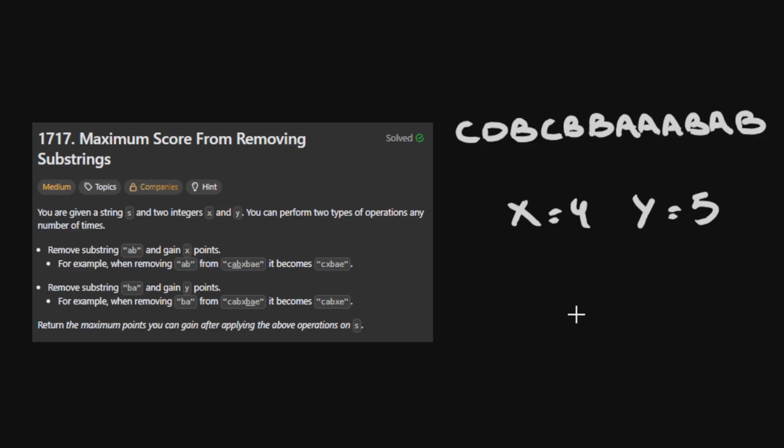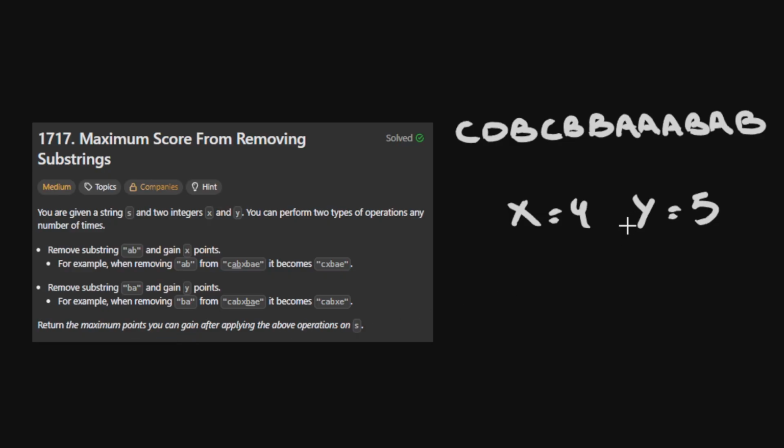The main observation here is that it's different to start removing substrings with AB from start removing substrings with BA. So it's different to start using these points from start using these points, because we are trying to get the maximum points we can gain.